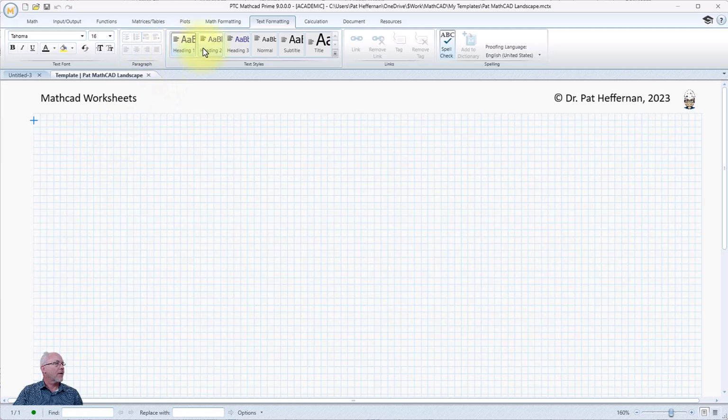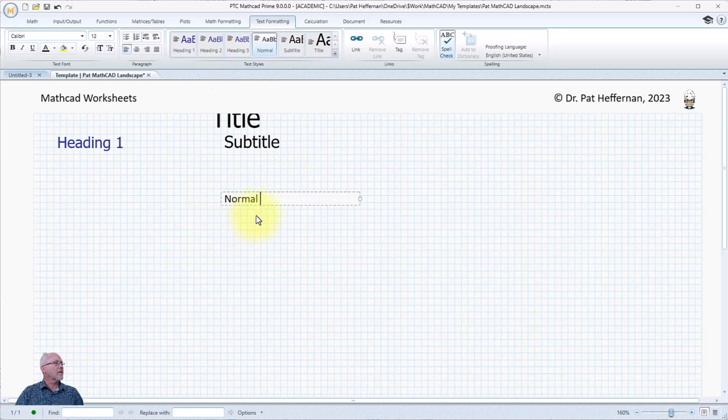And so we have our heading 1, heading 2, and heading 3. And if you don't remember what they look like, we'll just do this heading 1 and make that heading 1. And I guess the other thing to think about is titles. So if I put these out here, then you're going to see what they look like. And subtitle. We'll do subtitle here. Oh, that's not a text box yet. Hit the space bar, new to version 9. Now I can make that a subtitle. And my normal text, let's put normal down here.